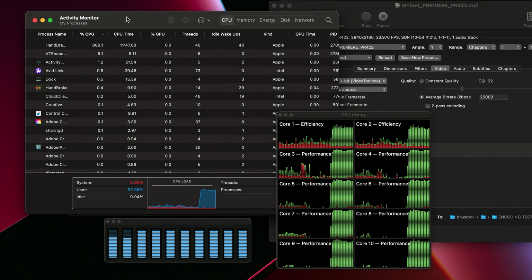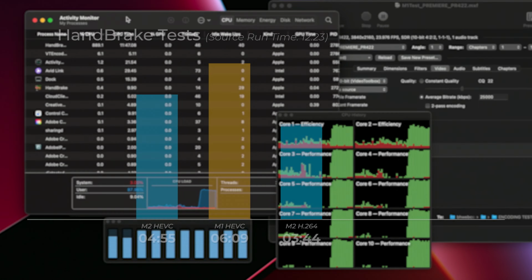I can't say for sure though if hardware acceleration is even measured in the Activity Monitor, so you might not want to read into that one too much. Of course, you know I'm going to read into it. But before I do, the M1 Max turned out respectable numbers as well.